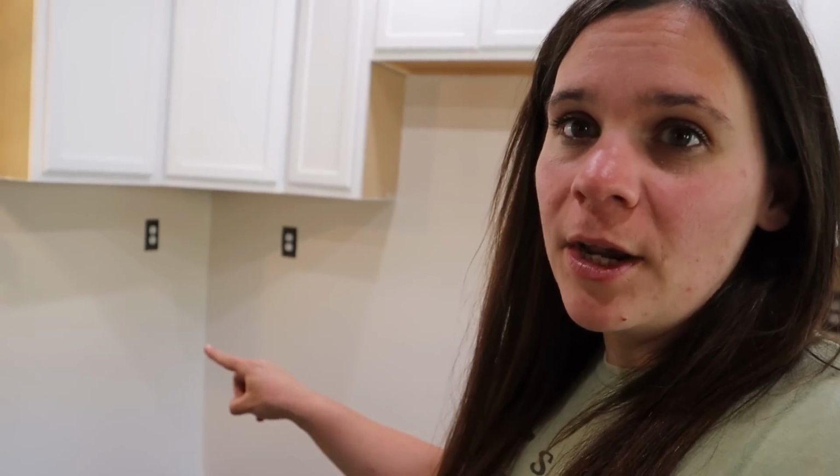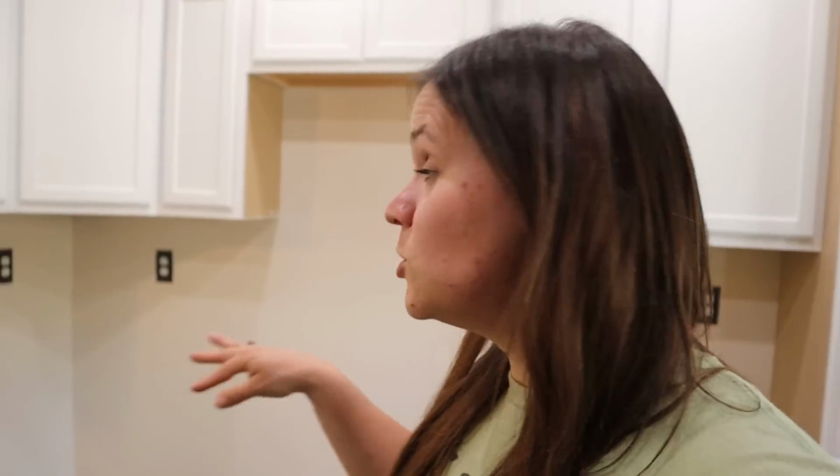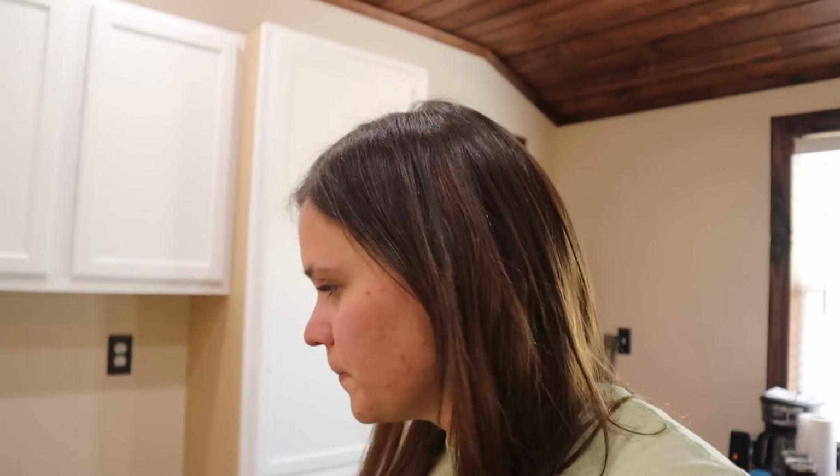But Anthony's got to put up a nailer right here in the corner, and that's specifically for when the countertop's on, so that in the back corner it has a place to rest, because the Lazy Susan that goes there doesn't line up with that corner, it sticks out from the wall.